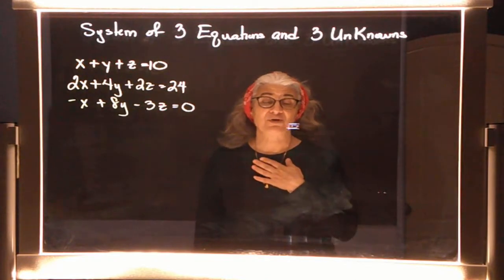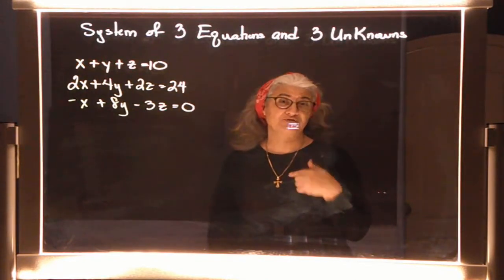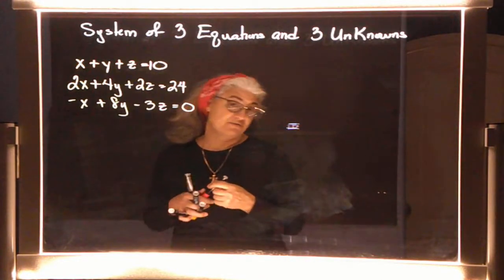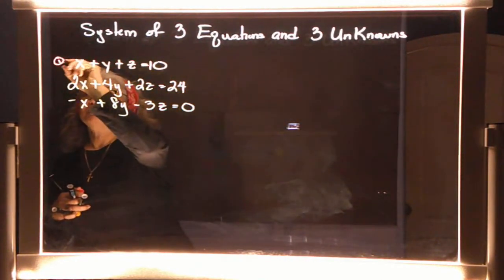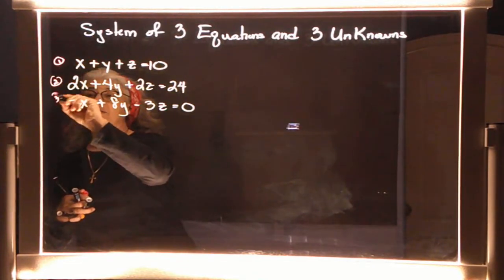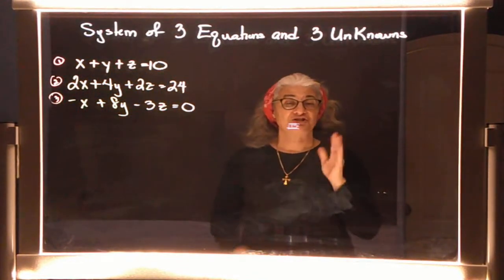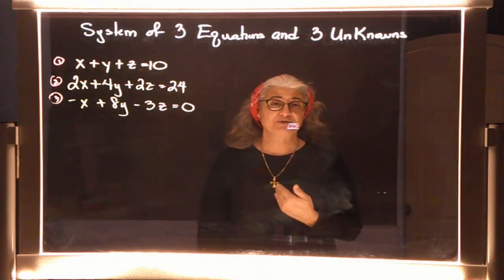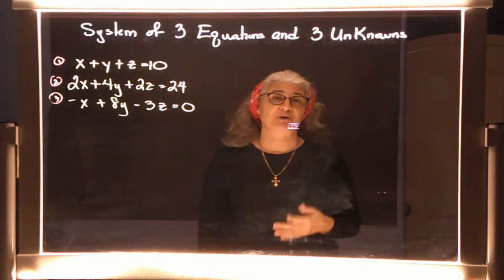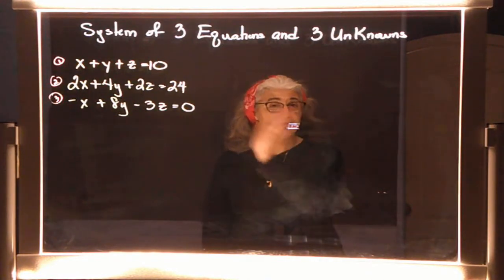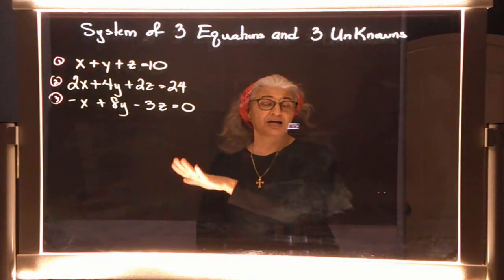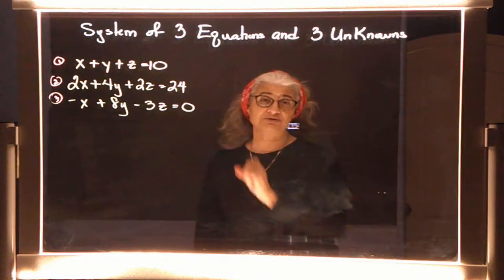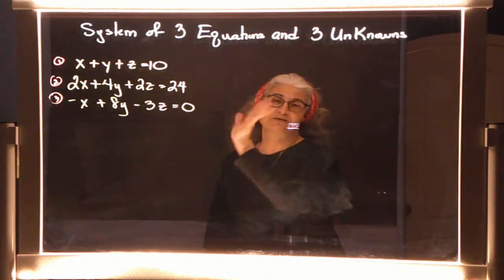Now, here's how I'm going to make it a little bit simpler for us to communicate. I'm going to number these equations. I have 3 equations. So equation 1, 2, and 3. Now, just like the elimination method, when there's 2 equations and 2 unknowns, I have to make certain that all 3 equations are in the proper format. All the variables on one side in alphabetical order, and all the terms that don't have a variable are on the other side. Is that true? Good. So the equations are set up just fine.